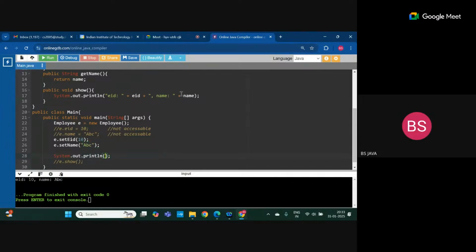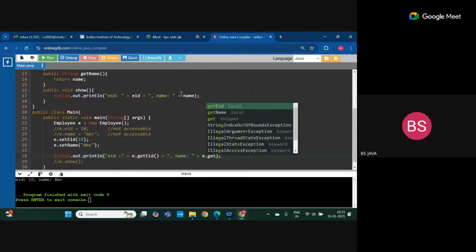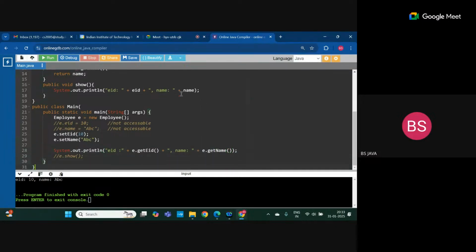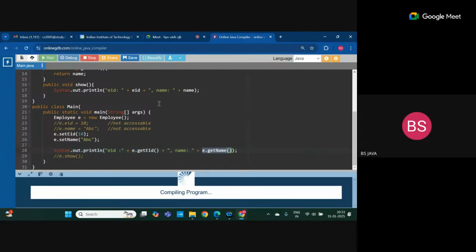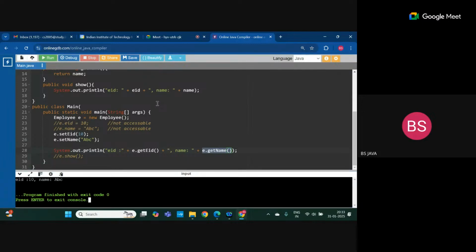So instead of show, I can use System.out.println and print the EID. How will I get the EID? It's e.getEID plus name, e.getName. So these are the accessors. This accessor will get me the ID, and this accessor will get me the name. Is it okay? Yes, sir.